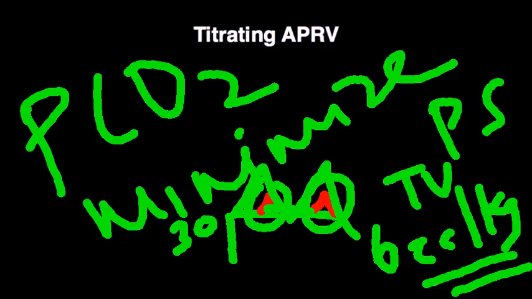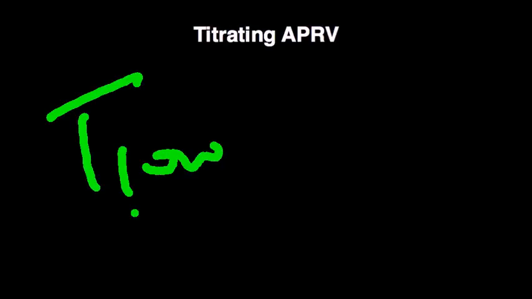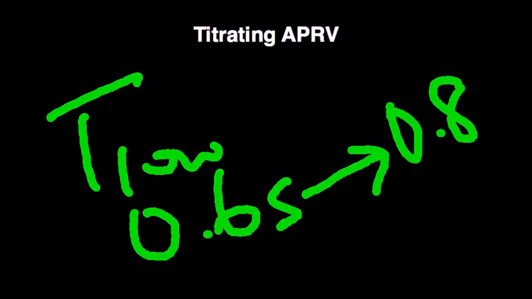during the spontaneous breaths. So the first thing to do, like I said, to maintain PCO2 is actually to minimize sedation. That's the beauty of APRV, to allow spontaneous breaths. The next thing you can do is to increase the time low. So T low can be increased. For example, if you start off at 0.6 seconds, you can transition to 0.8 seconds and allow more time at T low, so it decompresses the lung a little bit more and washes out more CO2. So you can either minimize sedation, or you can go up on your T low and try to get that.